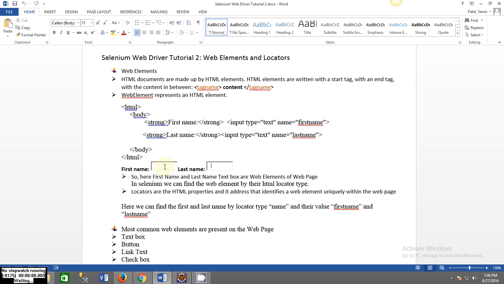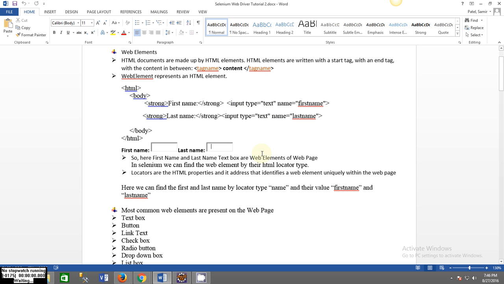So in Selenium, how can we identify it? We can identify the web element by its locator type. So what is a locator type? A locator type is nothing but HTML properties, used to identify the element uniquely within a web page.